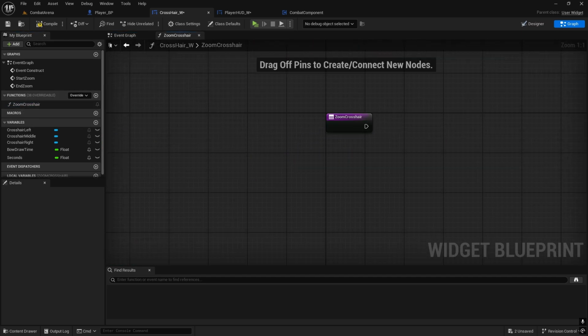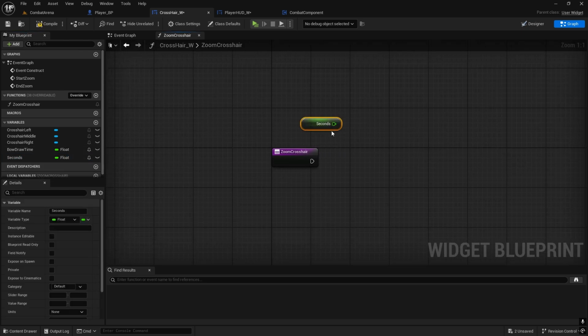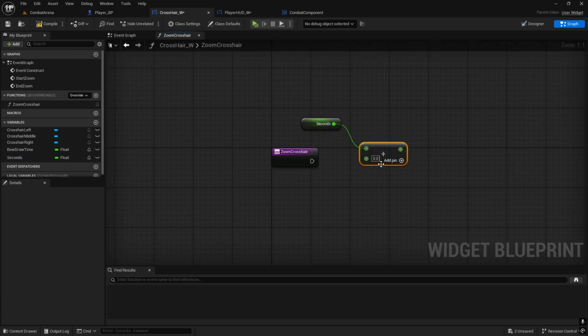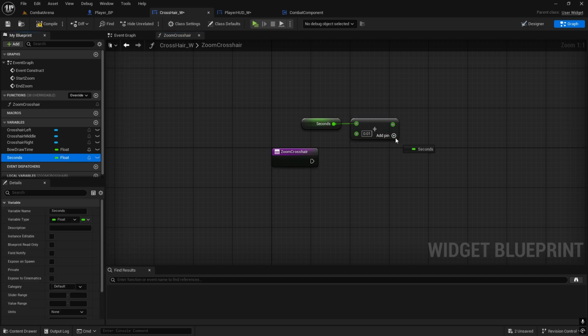So in the zoom crosshair, what we want to do is first calculate the seconds. So we get seconds, we add to it. This function is running 100 times per second, so we need to add 0.01, and that will be our seconds.